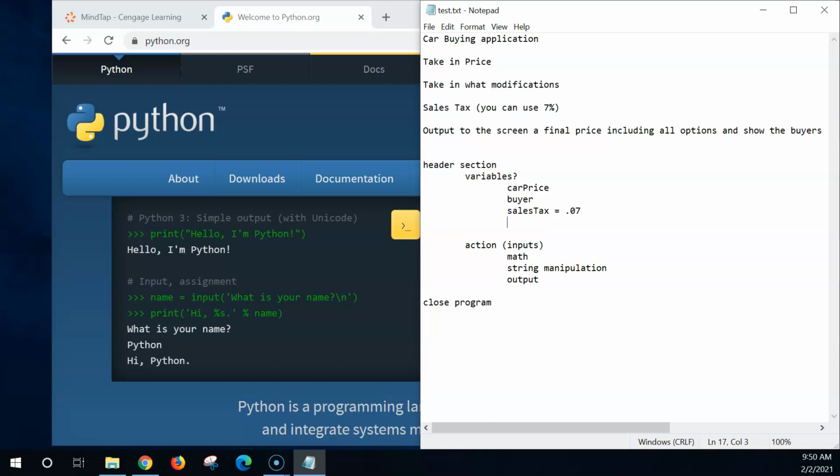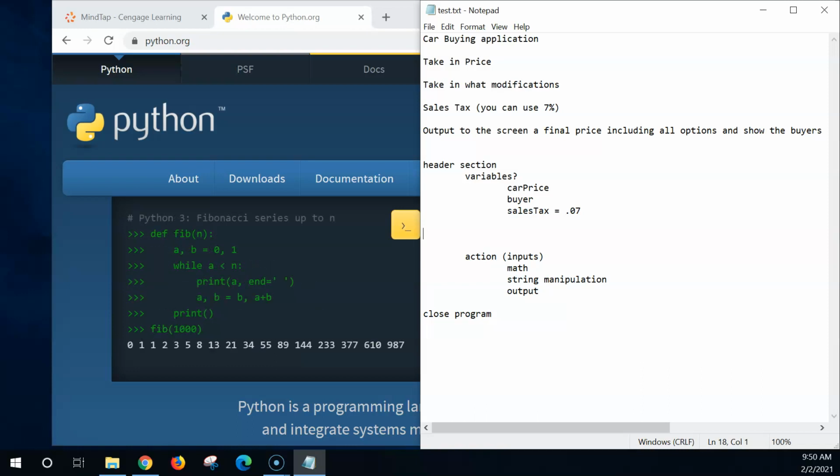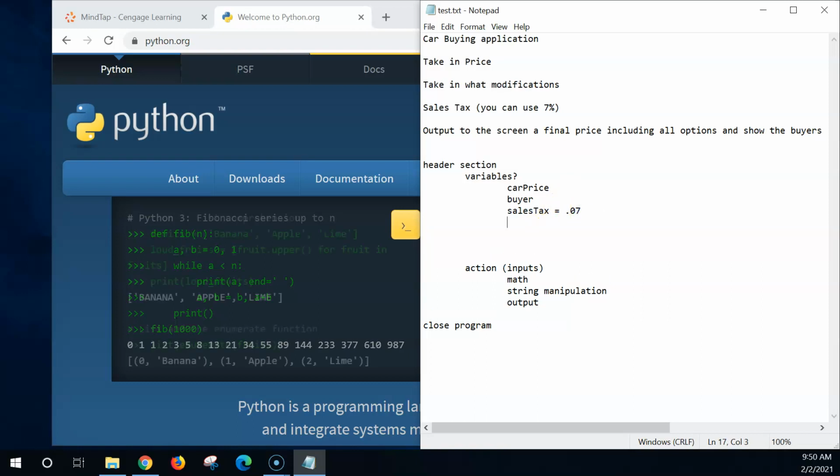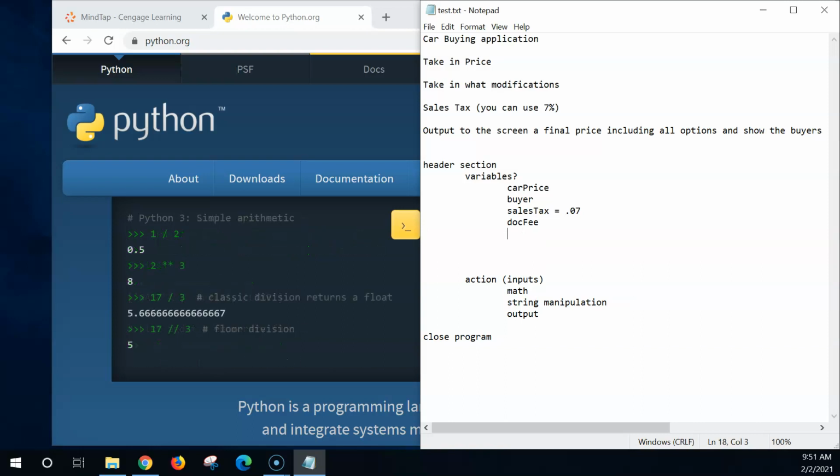So the other thing we need to look at is what kind of other things is a dealership going to charge us for? So if you've bought a vehicle anytime in the last 20 years, they start to add on a lot of other fees. So my favorite one is this one, because they have to prepare the paperwork, and so they call it a doc fee. There may be a car prep, or we'll just call it prep fee.